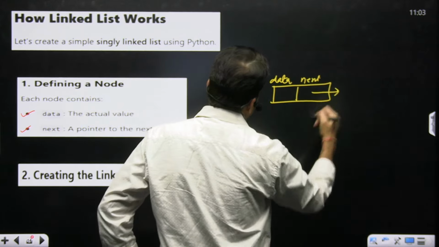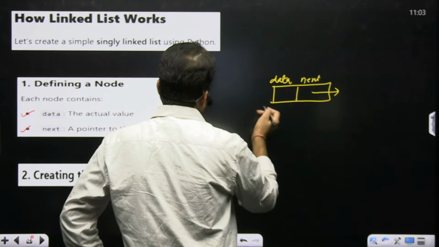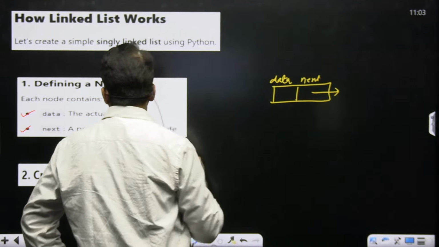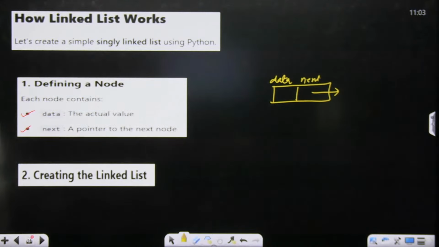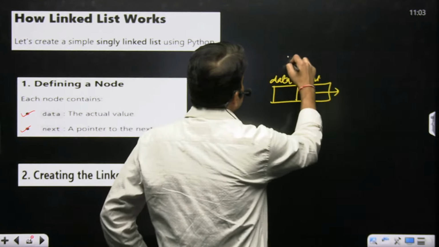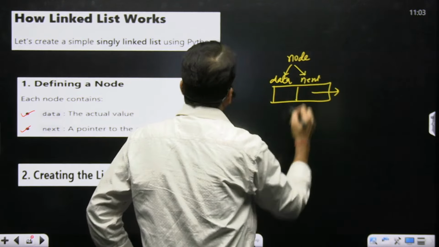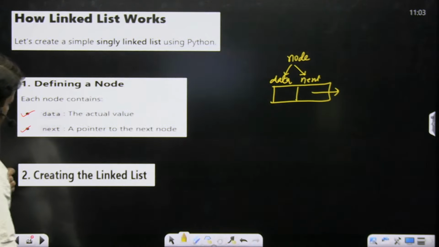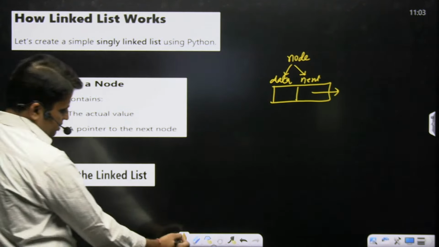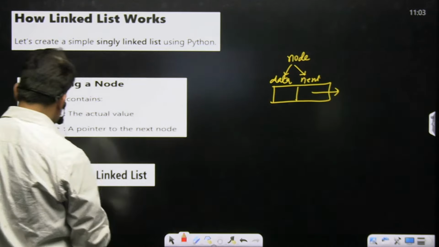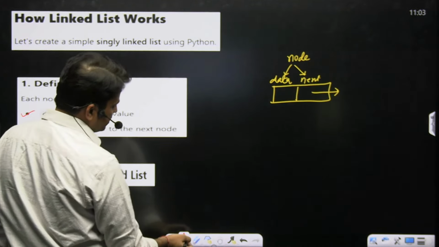It stores the address of the next node. Okay, so this is a node. Understood, student? So first you have to create a node, and second, creating the linked list.